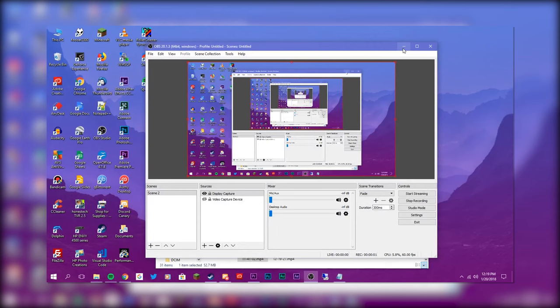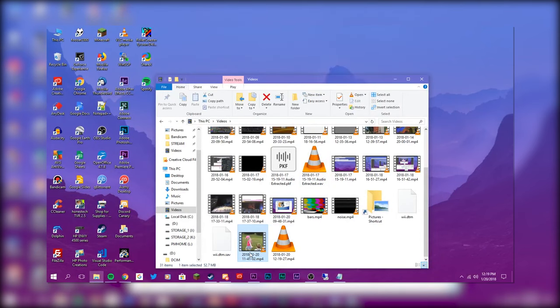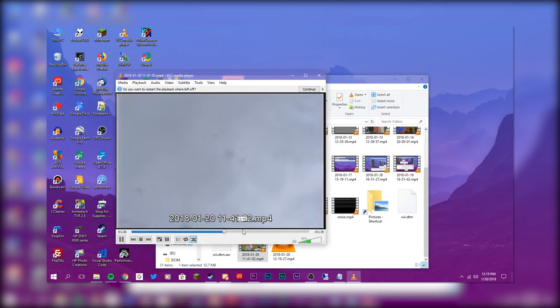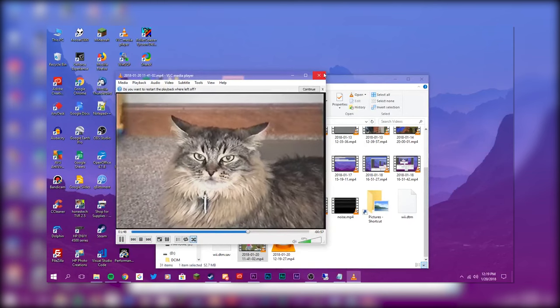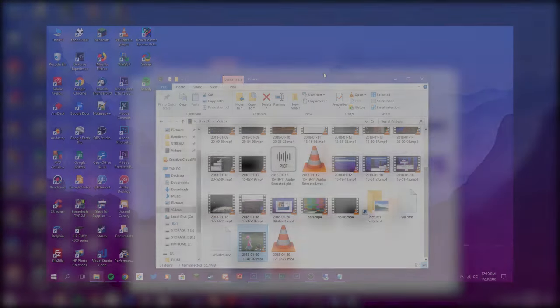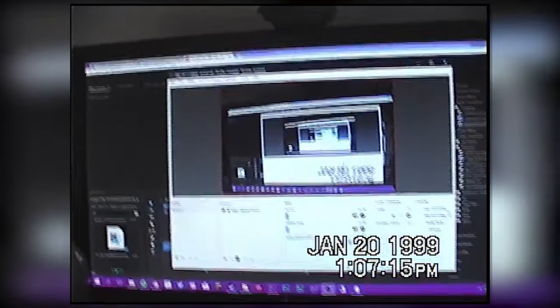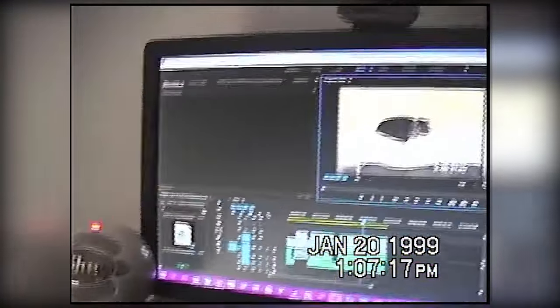If you did everything right, in your videos folder, you should see an MP4 file named after the date and time you recorded the tape. If you open it, you can see it is the 8mm tape. You have successfully converted your 8mm tape to digital video. So that's it. That's how you convert old 8mm tapes to digital video.